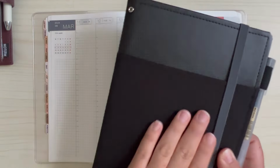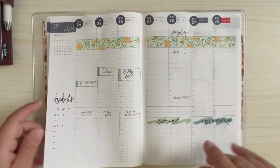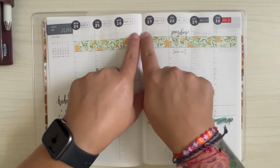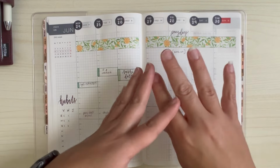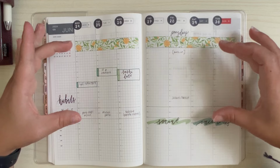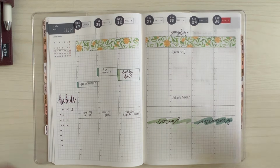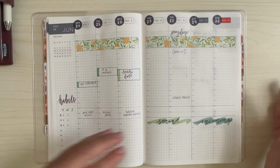So I made this current week. I had to relabel the top just so it wouldn't throw me off. And I think what I'm going to be looking at is leaving this top part for all day events. So holidays, paydays, anything that's happening that's going to take the entire day. Having a little bit of a deco piece, my time dailies, because my day really only runs from 8 to 7. So I don't really plan anything at 9 o'clock at night, so it doesn't really matter to me.